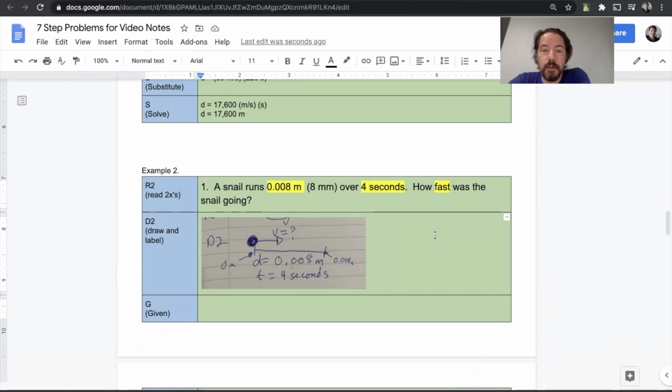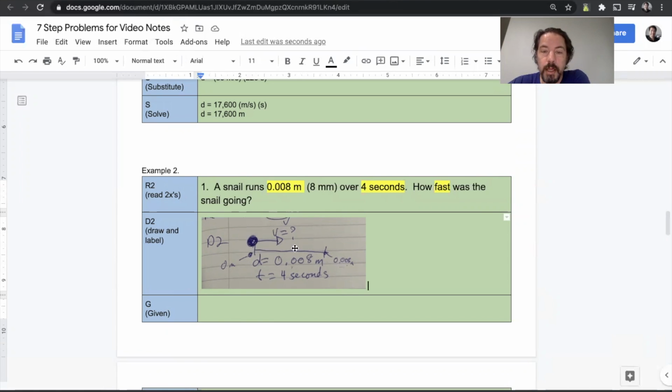So I've inserted the drawing. I'm going to explain what I did with my drawing since I'm not going to show you as I draw like I did in my other video. We are interested in telling the story, but also doing it quick. I don't know how to draw a snail, and I'm not going to spend 30 minutes trying to draw the perfect snail. So I drew a circle and filled it in. That's my snail. It could be a soccer ball. That could be a human being. I don't care what it is. That's good enough for our physics.